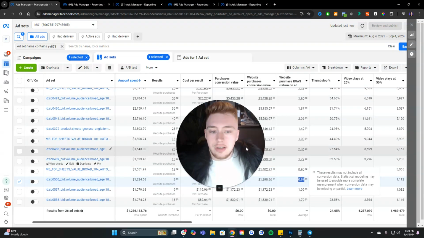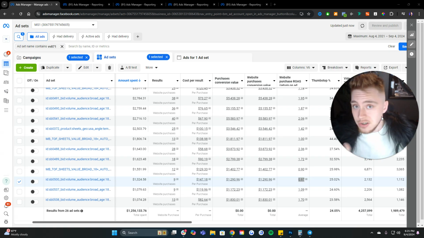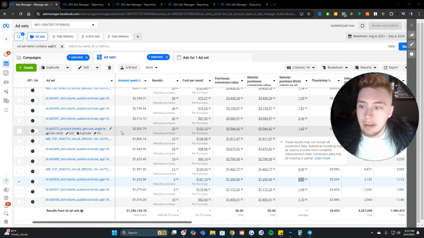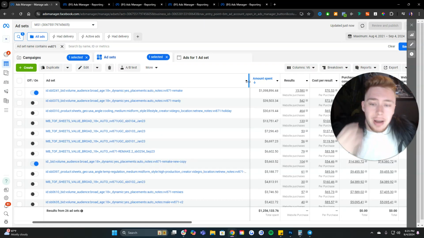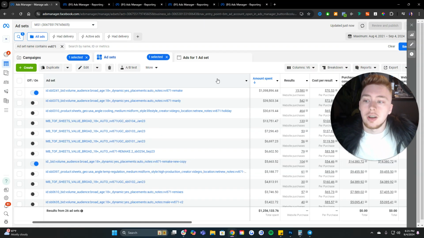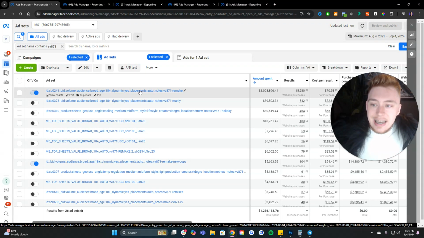The break-even ROAS for this client was 1.76 for most of 2023. And then as we were able to scale spend up, obviously contribution margin goes up. We have other channels starting to help out. And we can actually lower ROAS targets to like 1.5, for example, right? The structure is very simple. You might notice that the naming convention is very unique, and I did that on purpose. So every single ad set has a batch ID.